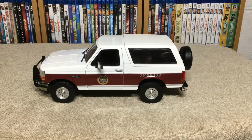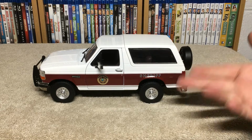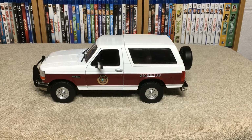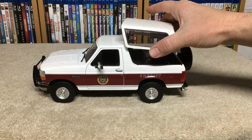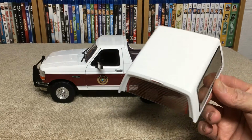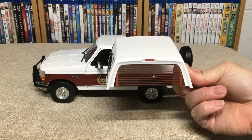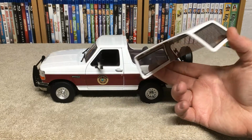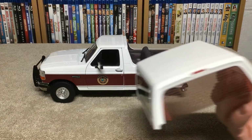And boom, just like that, here we go, guys. Here is the beautiful 94 Bronco from Longmire. This thing looks fantastic. The paintwork on this is beautiful. They did a really good job with it, with all the markings on it. The gold sheriff's badge, obviously the sheriff on the wheel wells there, and on the back and on the front hood as well. Once again, the cap does come off. This is just a white cap here, which looks great on it. And it does have, look at that there, really nice detail. All these Broncos come with the removable caps, which is very cool. And I believe some of them have the rear defroster, and some of them don't. This one does, in fact, come with the rear defroster, as you can clearly see.